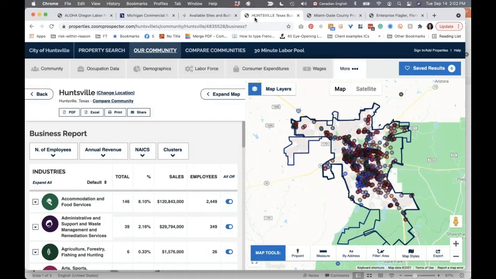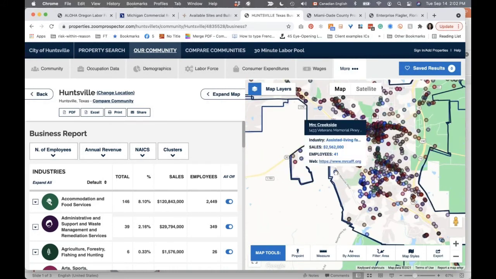I've got a great example here from Huntsville. I went to the community tab, so I've removed properties here, and I opened up the business report here. So this is basically a map of all of the businesses in the region. I could zoom in, could click on those businesses. In fact, I could even filter them if I just want to show only the lawyers or only the restaurants in town. That would be easy to do over here with the toggle. But I'm going to leave it the way it is for the moment.